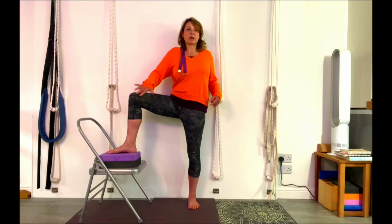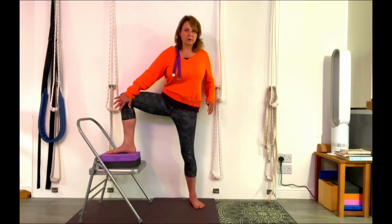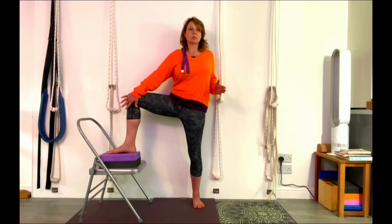I'm using my right hand, just the palm of the hand on the inner knee ligament, pressing that back to try and turn the right groin further forwards. And the left thigh has to press back. So there's a lot going on here in the leg. Ideally, the standing leg is vertical, but you may find that your foot goes slightly further out so that that outer hip grips in a little bit. But really the legs should be vertical eventually.